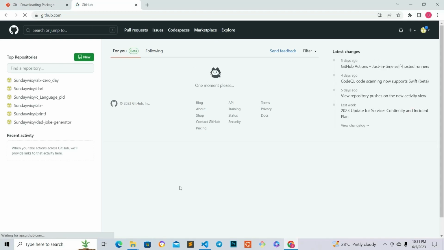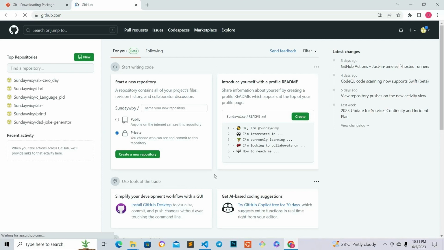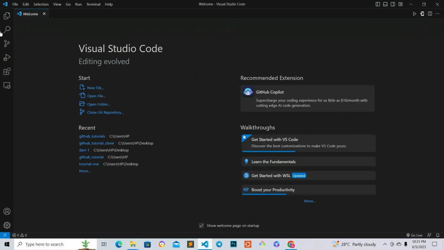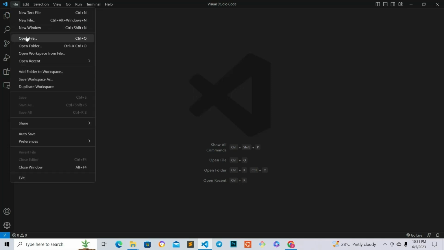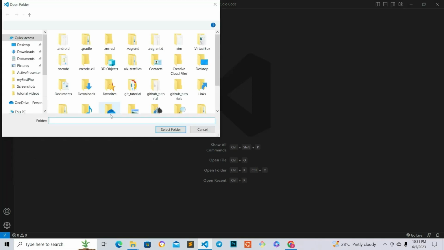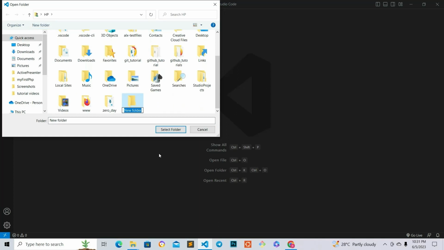So the next thing I want to do now is to go to my Visual Studio Code editor. So here from file, I just want us to create a folder. So let's open a new folder, so new folder. Let's give it a name and say GitHub Git tutorial, and save.